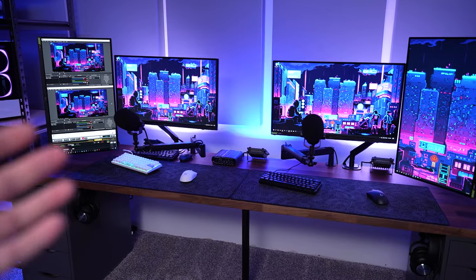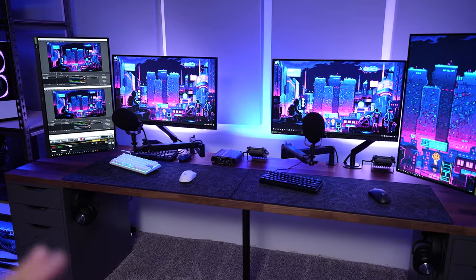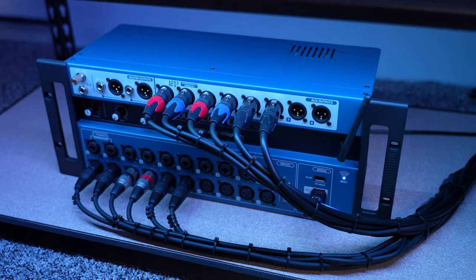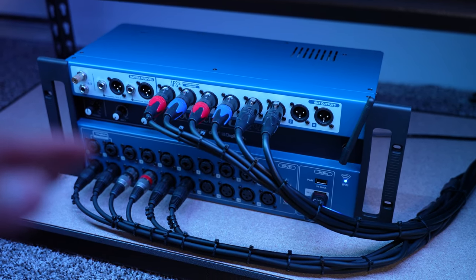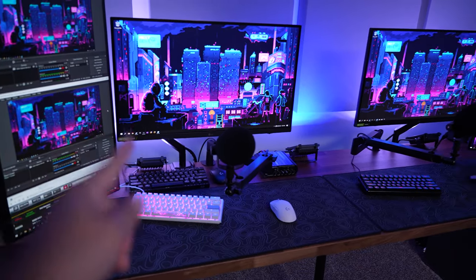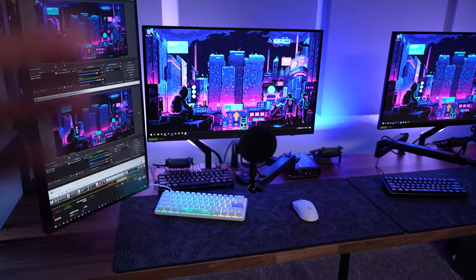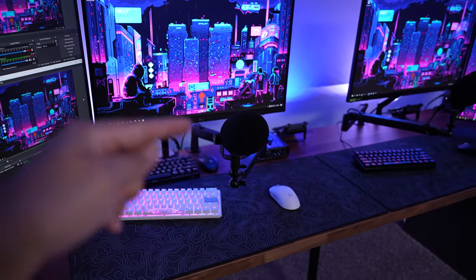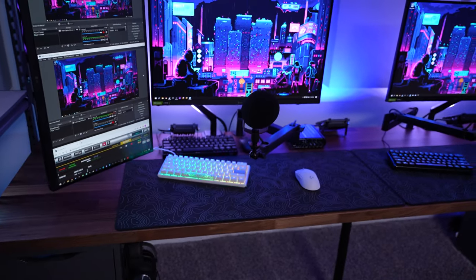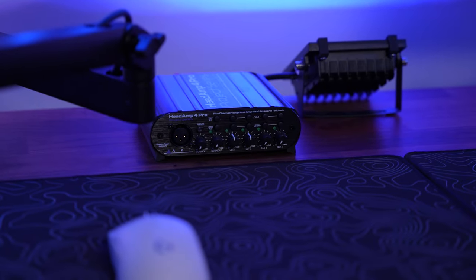For audio — if you're just recording a single gameplay there's plenty of things on the market, but for a two-player setup like this I had to come up with my own solution. I ended up getting a mixer, and this specific one is a Soundcraft UI 24R. It's set up so that if you're sitting at one station you're hearing your own gameplay, not theirs, but you are hearing both mics so you can still talk to each other clearly. You can also use this nice Rode pod mic to talk to people in game instead of the microphone on your headset. Basically everything goes into the mixer, it records all the audio, and then you plug your headsets into this headphone amp.